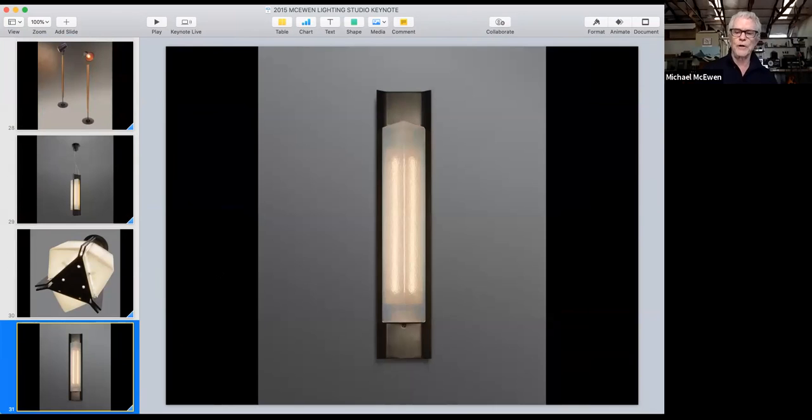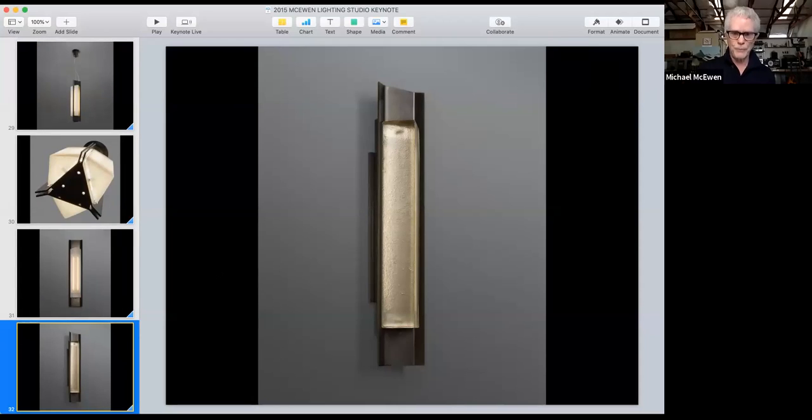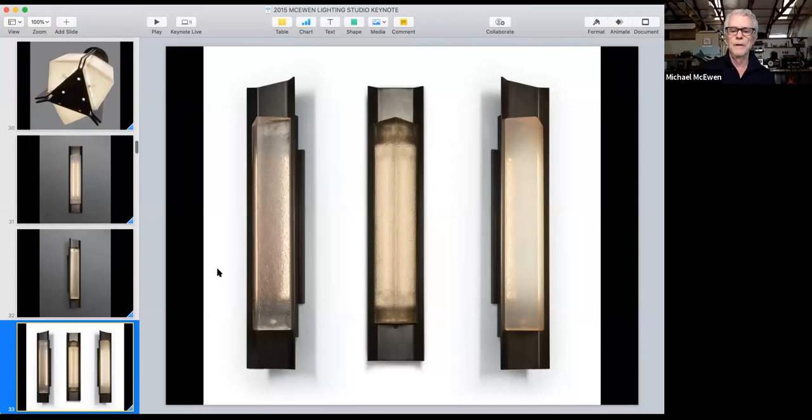And then these are the companion sconces that go along with the Argo. These have been fairly popular for us. So here you can see the opaline glass. Here's a 3/4 profile, the same fixture in the bronze colored glass. And then here's a little mashup of 3, clear on the left, bronze, and then opal white. These come also in pale gold, and this is the 22-inch size. They also come in a shorter 16-inch size.